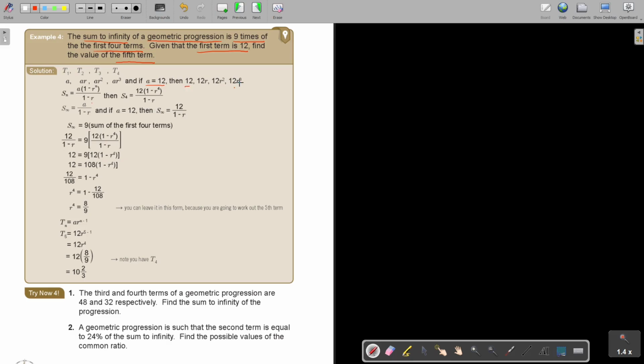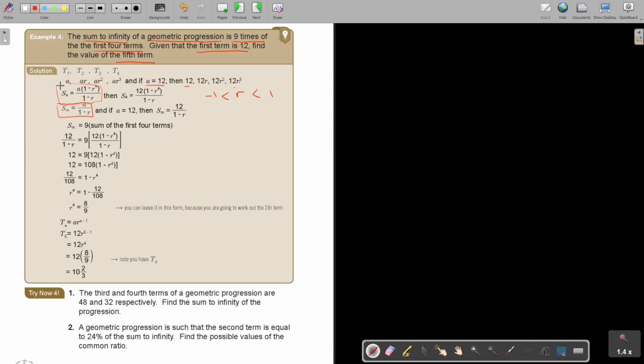Now, let's just go to the formulas. Sometimes the 1 is in front, sometimes the R. It depends which one is the biggest. But because it's infinity and R can be a fraction, let's rather go for the 1 in front. Okay, it's not going to have an influence. And then the sum to infinity, don't forget, I wrote down the formula there. Again, you can look on your formula sheets to find all the different formulas.